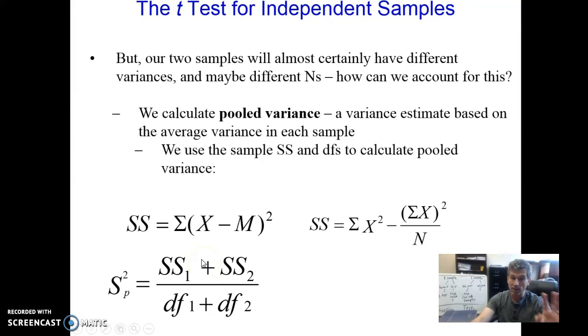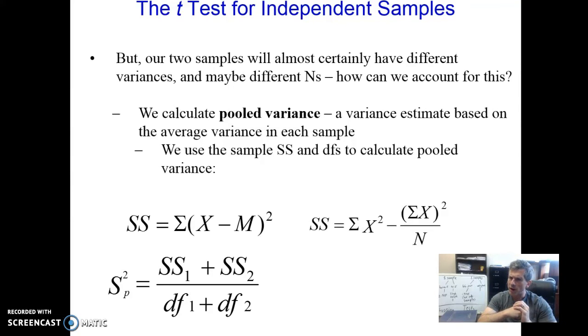Sometimes I see students mess this up and they split this formula in half and do each one separately. Don't do that. It'll give you the wrong answer. Add up the sums of squares, add up the degrees of freedom, divide. Again, the reason why that makes sense with PEMDAS is because you have to have an actual numerator and denominator before you can divide. So that's what you're solving for first. Okay, so that would give us our pooled variance, an estimate of population variance based on the data from both samples. Now what do we do with it?